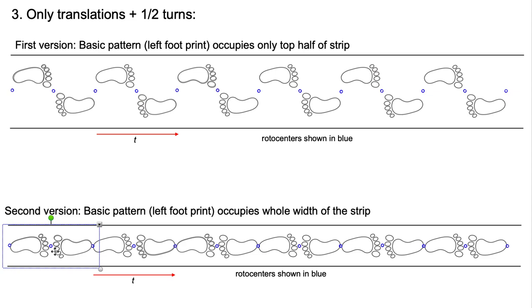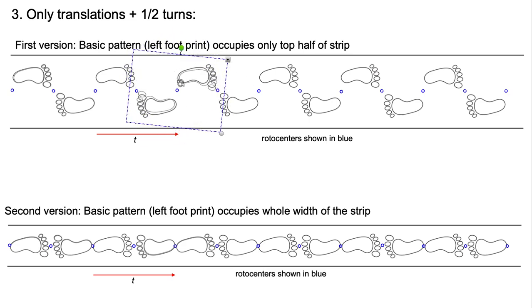Similarly down here, if I rotate about a rotocenter that is between the two footprints, I can have the two footprints land on each other. We also have rotocenters that are between the heels of the footprints. And in this case, I'm going to be revolving where this footprint is going to land on that one. And you can see how that works.